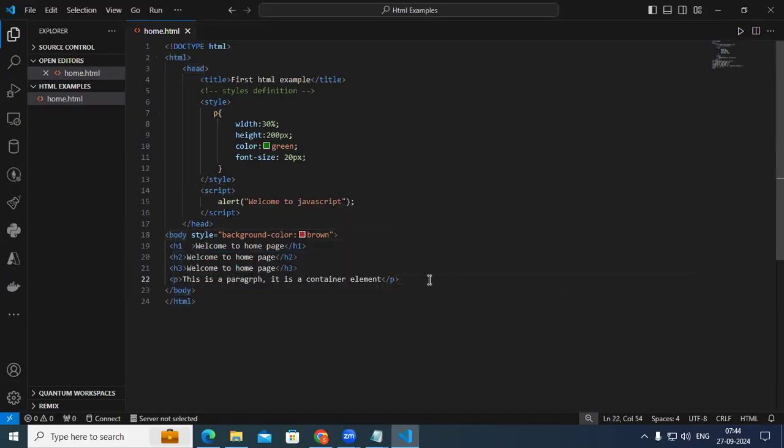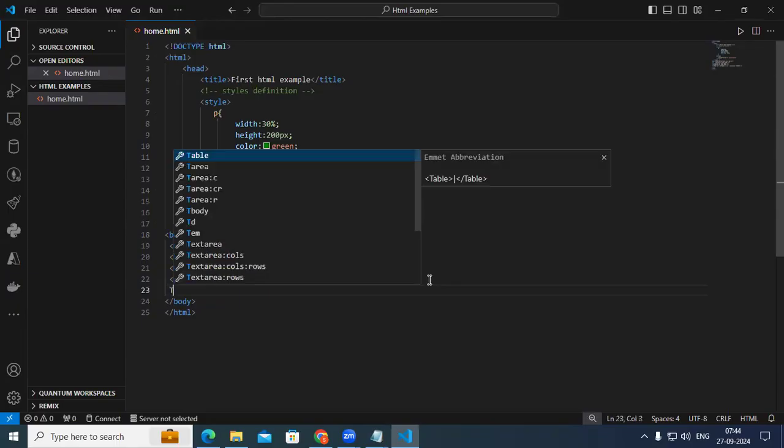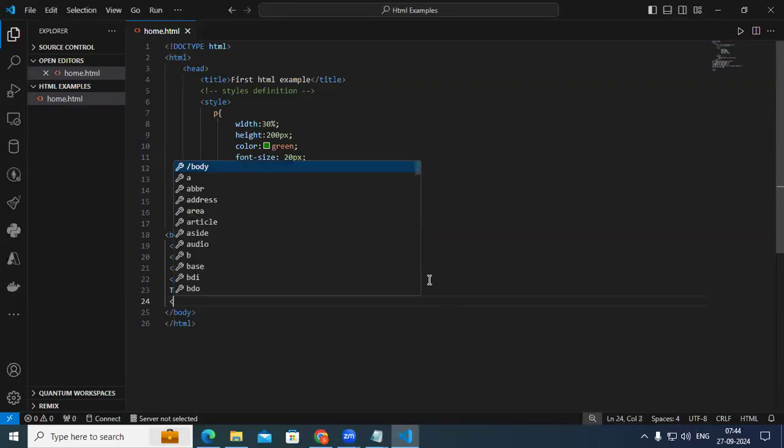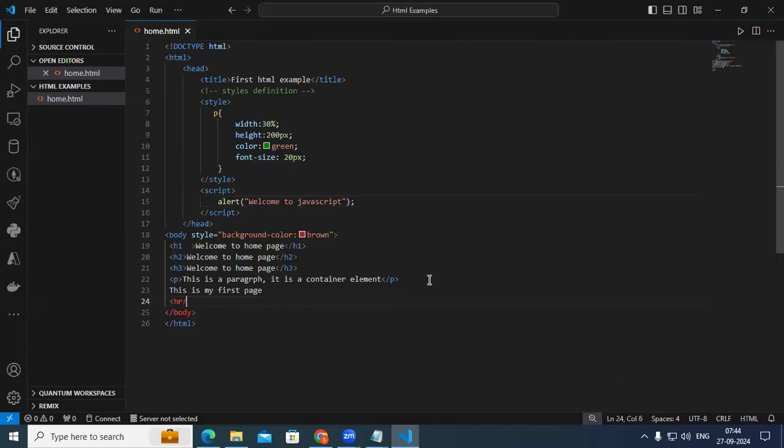Sometimes you may not be using container elements; you may have to use non-container elements. I'm typing something here: This is my first page. Then after that, I want to draw a horizontal line. In such a case, I can just use HR, which stands for horizontal ruler.